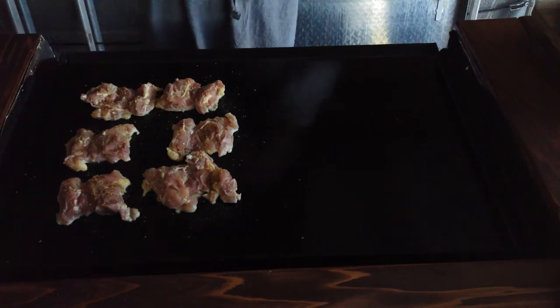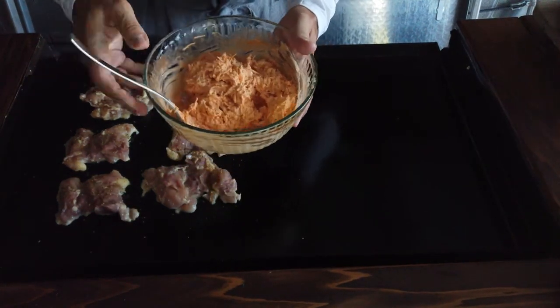These chicken thighs are cooking up and they're looking good. Now, this mixture that we made — the recipe I'm going to post below says it makes four sandwiches. I've made it before and it's a ton of mixture for four sandwiches. You can really load them up; it'll probably make like six. So it's just Heather and I today — I'm going to make two sandwiches, one for her and one for me — and then I'm going to take the rest of the filling and freeze it. That way, the next time I want these, all I've got to do is take the mixture out of the freezer, thaw it out, pop it on the bread, grill it up, and it'll be so delicious.